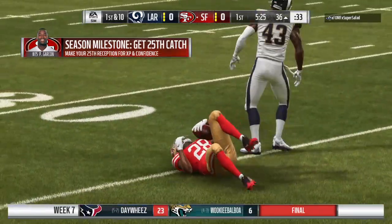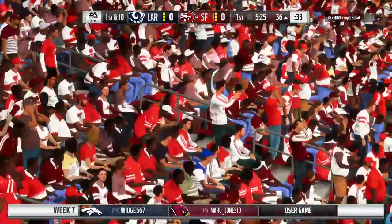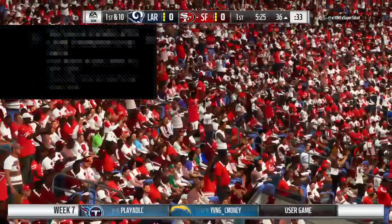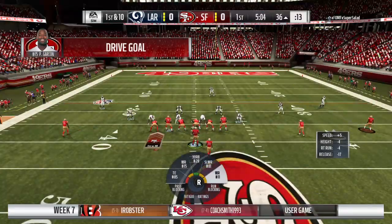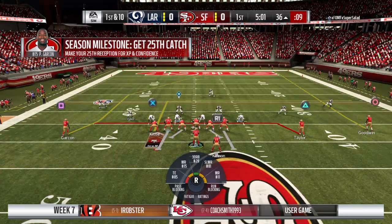That outside handoff to the left, that play has to warm the heart of an offensive line coach because they controlled the left side where they were supposed to. But they didn't allow anything to leak from the backside on the right side of the offensive line either. Well played. Yeah, and it created a big run. So from Rams territory now, it's 1st and 10 at the 36.